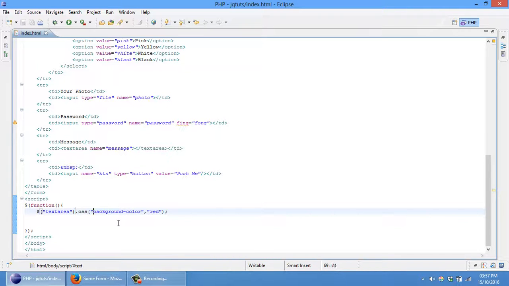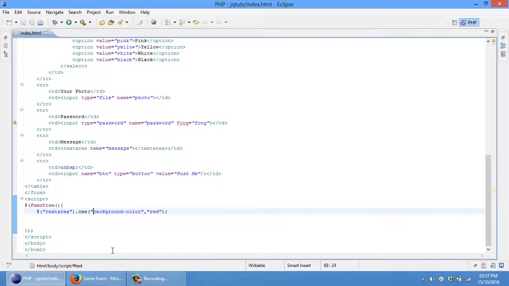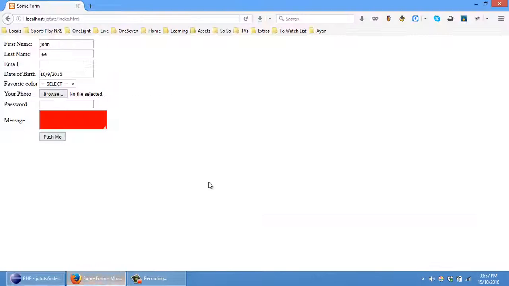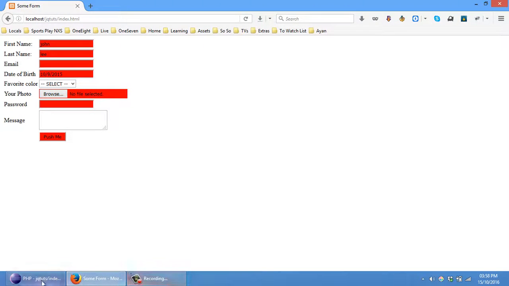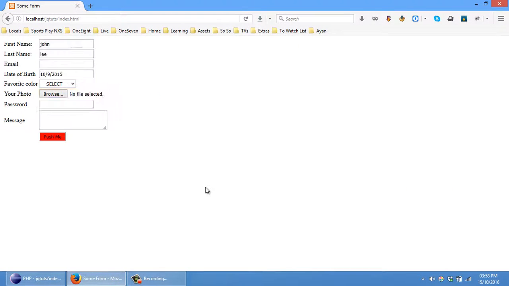So we will do this textarea thing, and here it goes. It will change for all of them. But if we have to do it by something like type equals button, it will then reference only that thing.